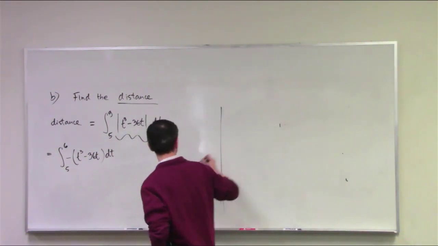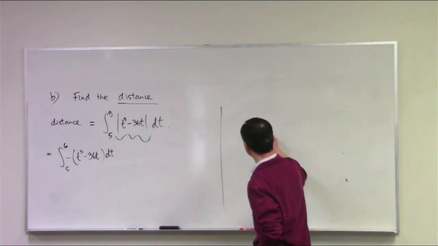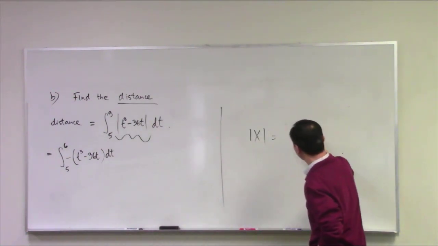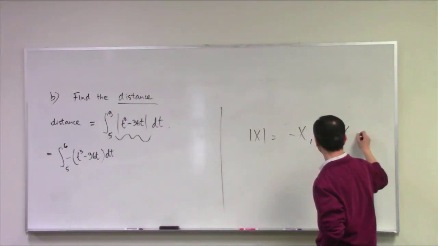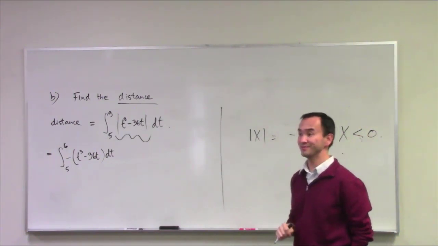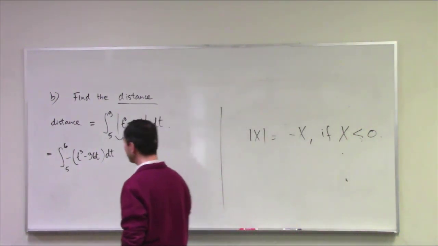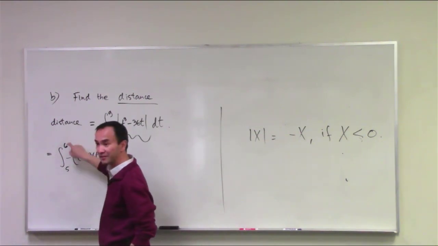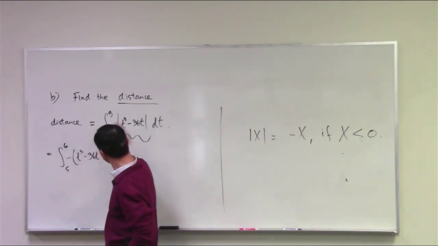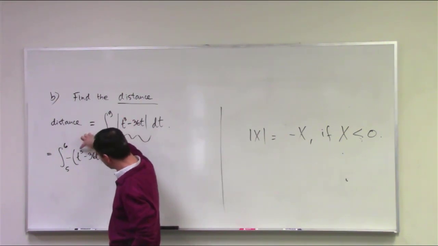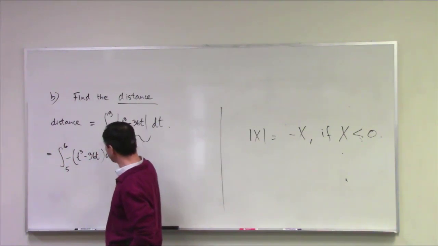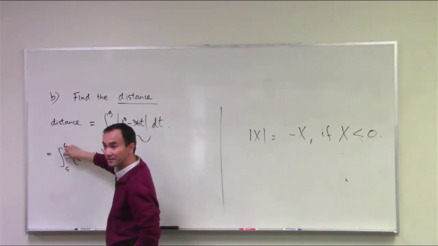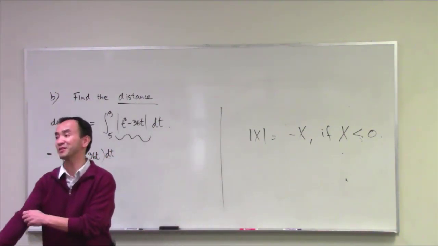Because that's how we're handling absolute value. We're going to put negative signs if the expression itself is known to be negative. See what I mean? Just now I have pointed out graphically that this absolute value function, the expression itself inside of this interval, is negative. That's why, to maintain the positiveness, I have to put the extra negative sign there.